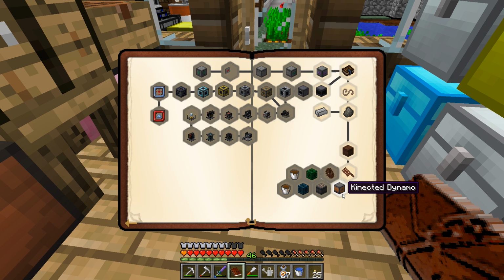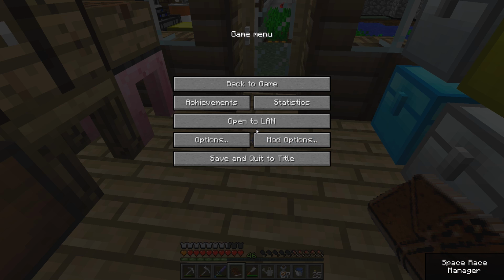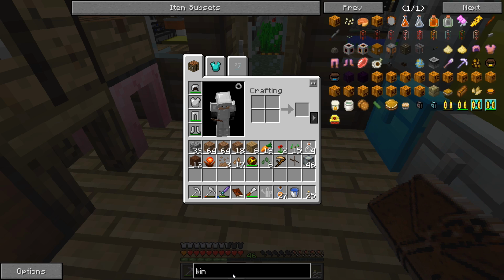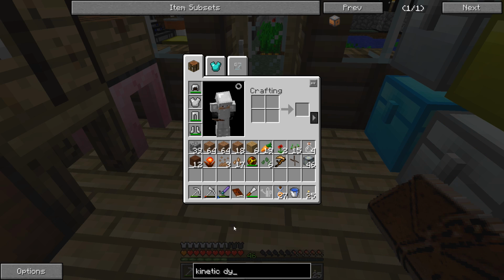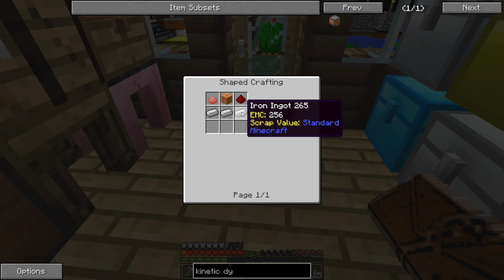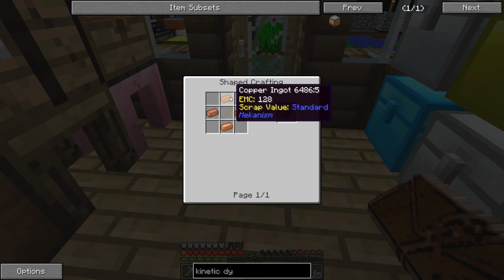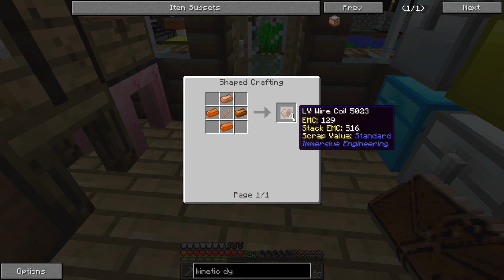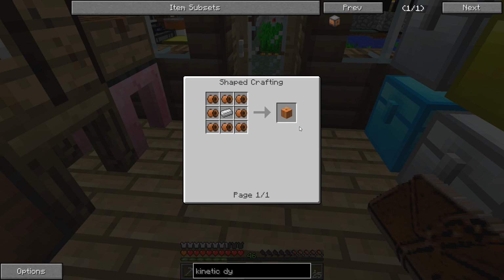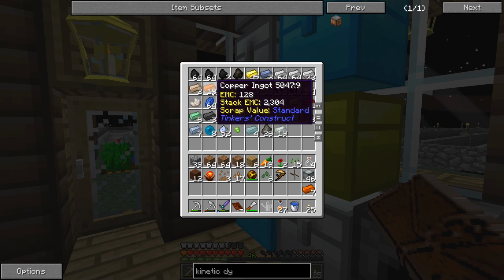So that's done. This wants us to, yeah, the Kinetic Dynamo. Nice. All right. So that wants us to make one of those. Let's take a look at how we make one of these. So the Kinetic Dynamo is made by 2 redstone, the copper wire coil, and 3 iron. The copper wire coil is made by LV, which is copper ingots plus stick. We get 4 of those per craft. We need 2 of those crafts. So we need 8 copper ingots. So grab that.